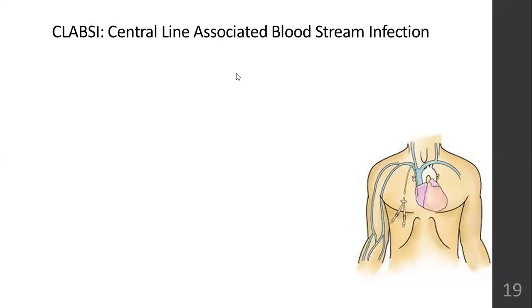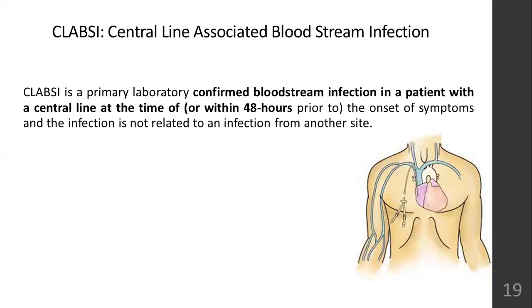Next is central line associated bloodstream infection called as CLABSI. And this is a laboratory confirmed bloodstream infection in a patient who has been put on central line. Within 48 hours after being put on central line, a bloodstream infection began in the patient. And there was an onset of symptoms as well. And that confirms the CLABSI, central line associated bloodstream infection. That is the definition of CLABSI.